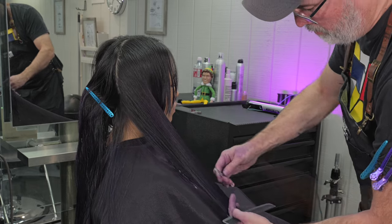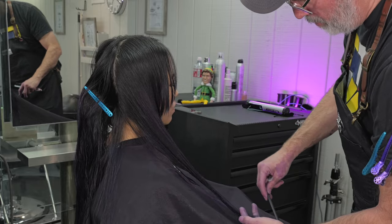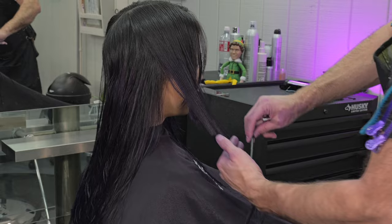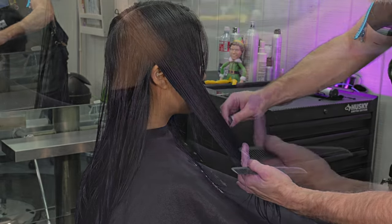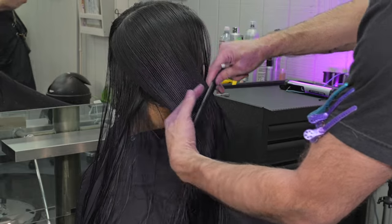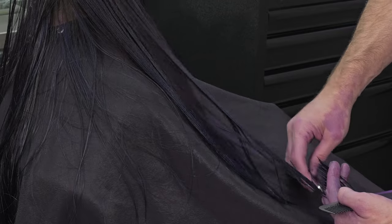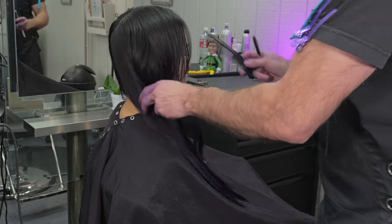I'm going to continue the same thing on the opposite side here, continuing to pull everything forward and down and making sure that blends in through with the front. Making sure I'm taking my time and that my partings are symmetrical on each side. If nothing reaches, nothing gets cut — I'm going to pull and check, following through with my razor. As I razor I'll start at the base of the blade back closest toward my hand and then as I razor motion I'll go more toward the tip. I want to razor using the entire length of the blade so I can use the whole blade and it doesn't dull out just the tip.